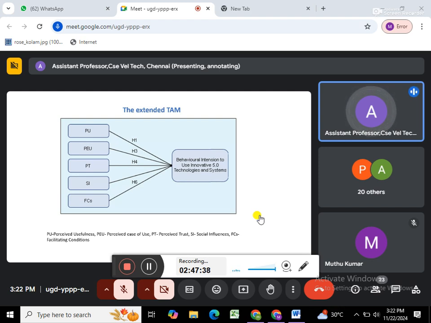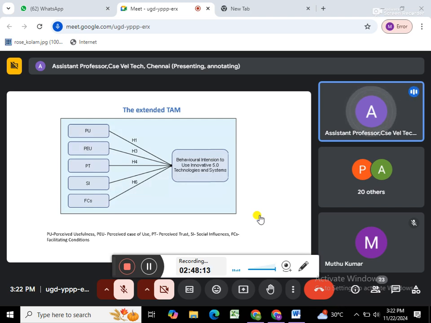There is a huge demand for engineers who have knowledge in quantum computing, as well as quantum computing-based security. And then there are social influences. Whenever you innovate a product, how much social influence and impact will it create on society? That is very important nowadays. Many times there is a clash between Uber and local auto drivers. This has to be addressed.